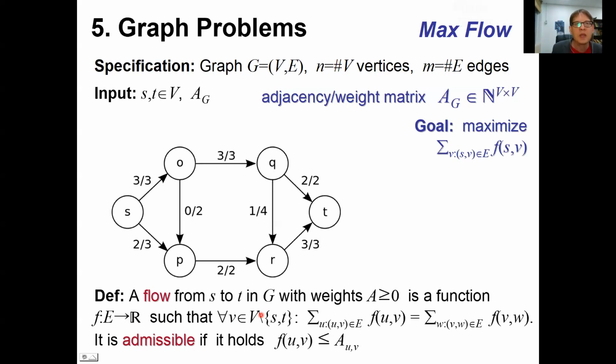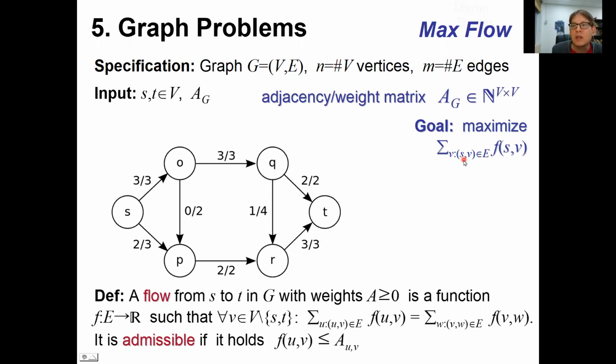So the goal is to maximize the flow, and we can measure the flow in various ways. For example, we can measure the amount of flow that leaves the source vertex. S here is our source vertex, V ranges over all neighbors, all outgoing edges, and we sum over all the flow that leaves the source vertex.